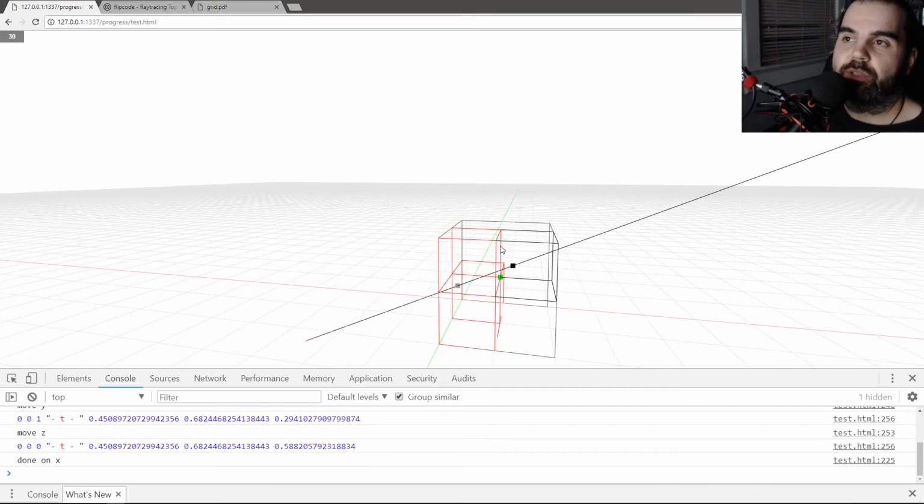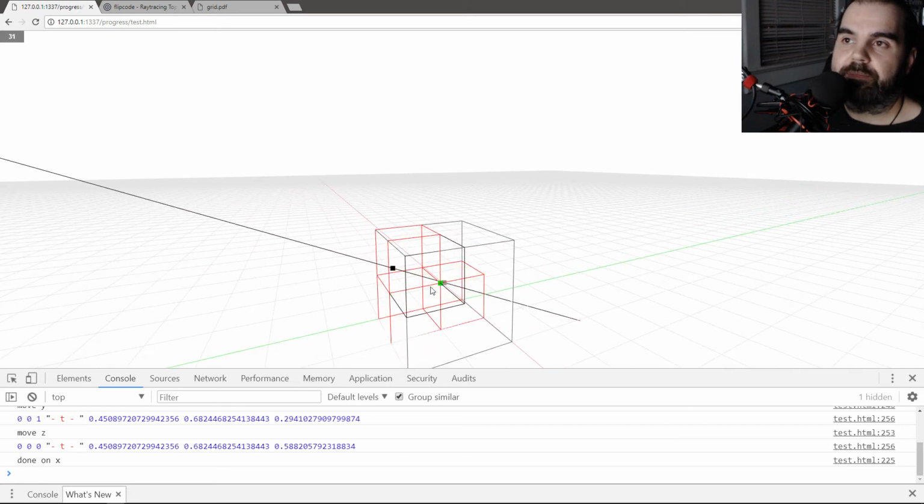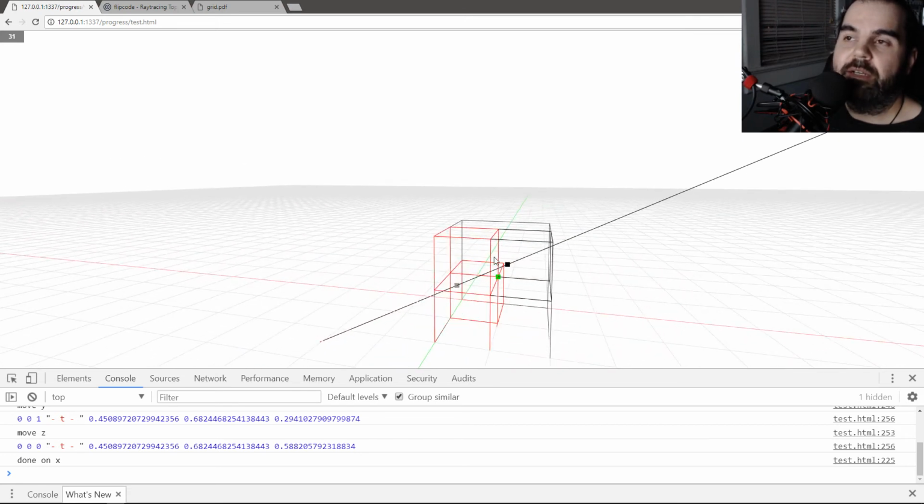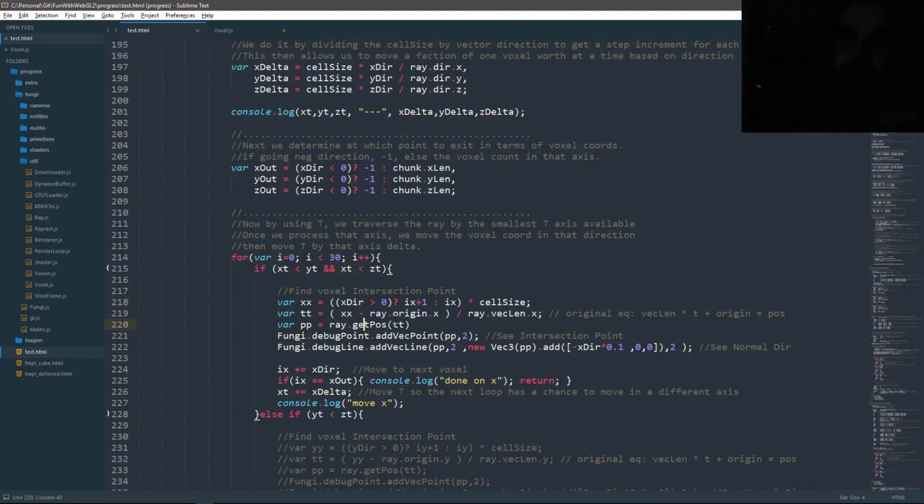I'm trying to get that point right here. This boundary, that plane essentially, or just that face. I'm trying to get the point on that face. So I need to know where that axis exists, and the coordinate is I, so we know it's 1. So 1 times cell, that's 0.2. So we take 0.2 and we subtract it from the origin X, from the starting point of the array, which creates a nice length, right?